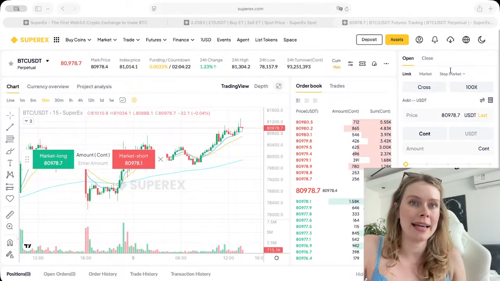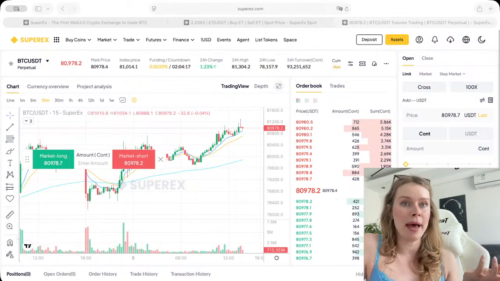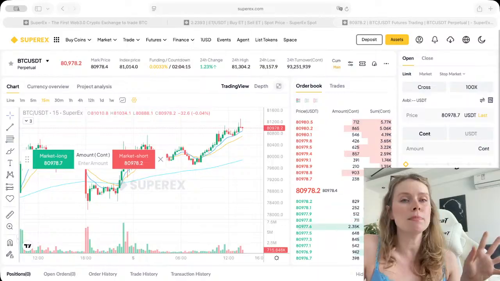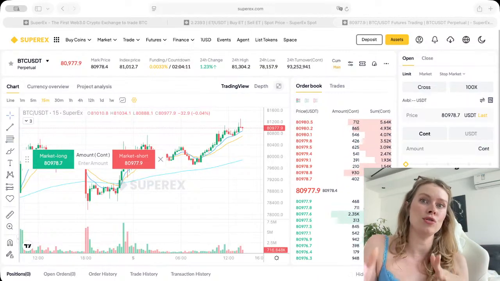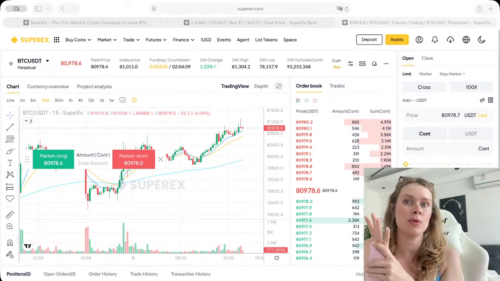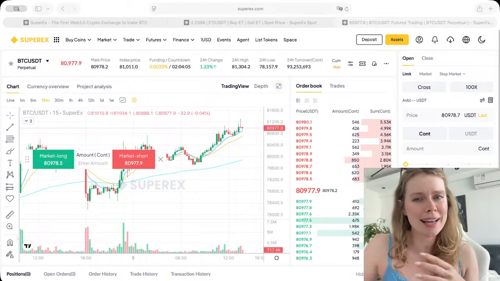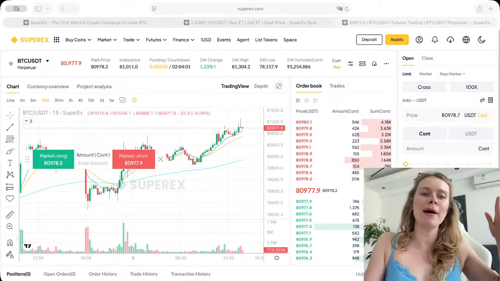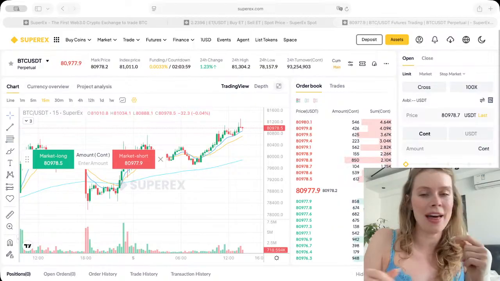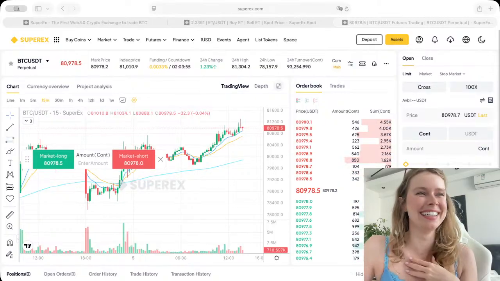Before trading, transfer your funds from your spot wallet to your futures wallet. Then choose a trading pair, set your leverage, and open your position. Futures trading is higher risk, so always use a stop loss and only trade with what you can afford to lose. For beginners, start really small. I have not tried it out myself, but who knows, maybe by the next live stream we can give that a go. Baby steps, right? We don't want to rush into it too much.